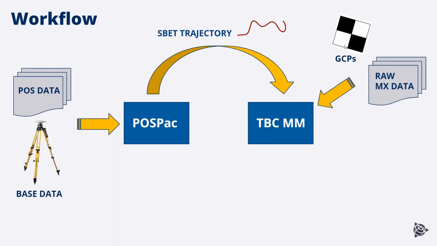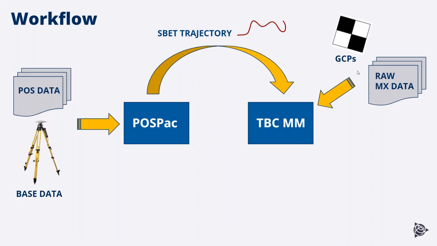In addition, we usually, and in this case, of course, we bring in some GCPs, ground control points. So points which we know very precisely where they should be in our coordinate system. Usually measured with total station, even leveling for heights. In some cases, RTK GNSS could also be one way to do this.